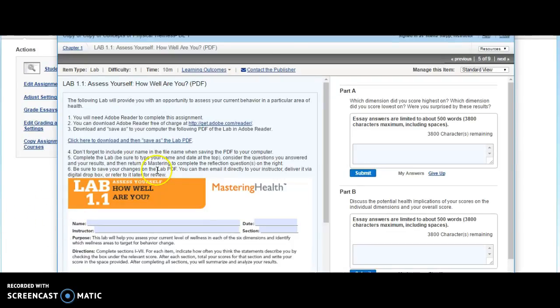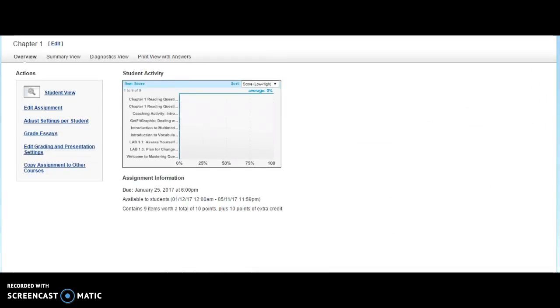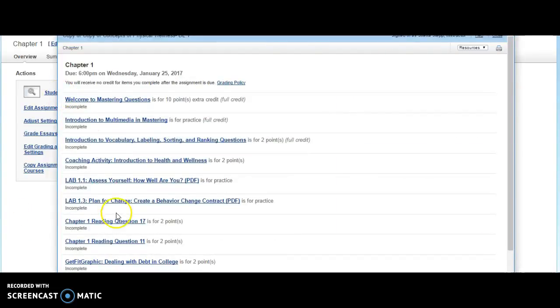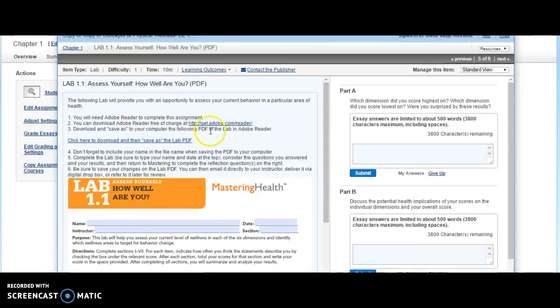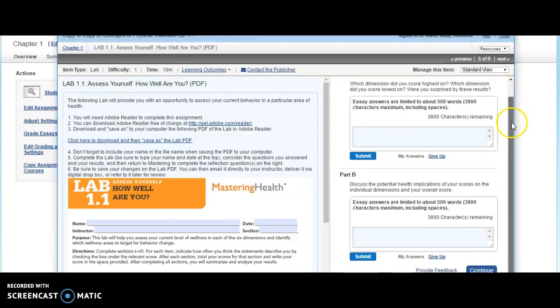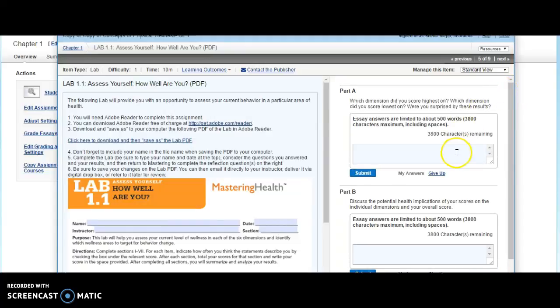So you'll note now that I've opened up one of the labs for us to take a look at. You will need to have certain software. The same software that you need for our course is exactly the same software that you would need for one of the labs. So as I'm looking up the labs, you will see that it says here you can have a free download of Adobe Reader, and then it says here, these parts of the questions on this right-hand side, journal entries, do not get completed here. They do not get graded. They are part of the reflection that you're supposed to include with your labs on the other side.